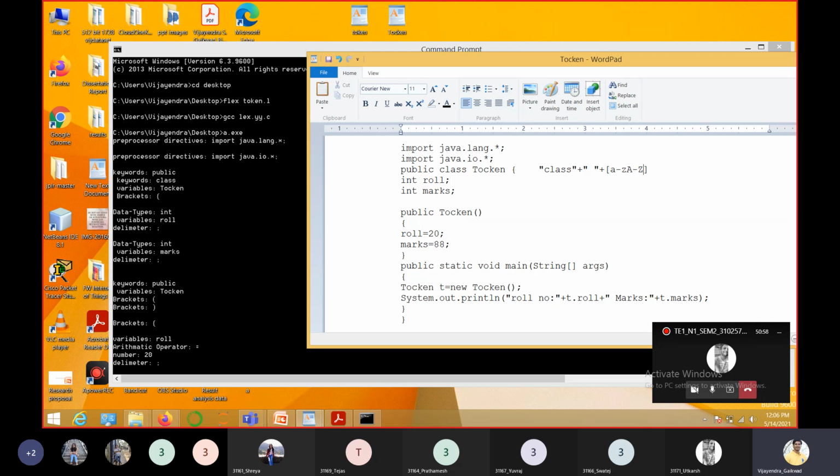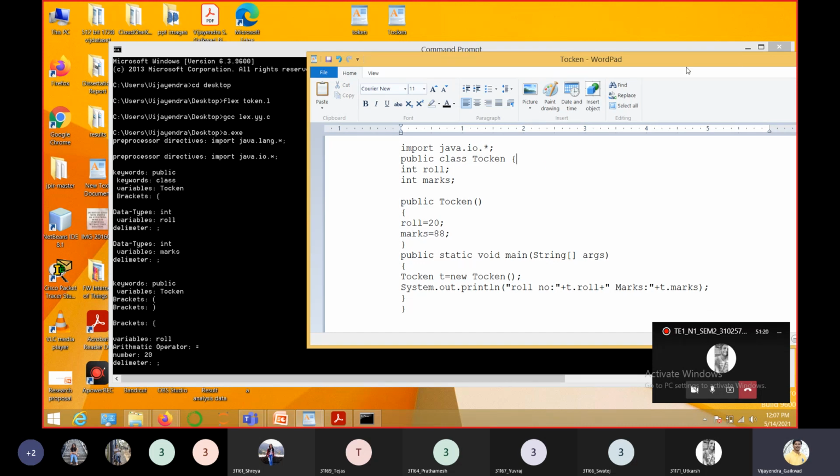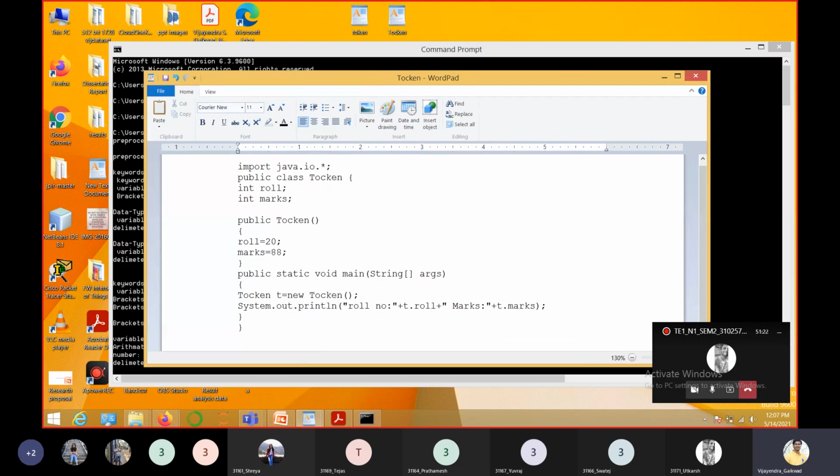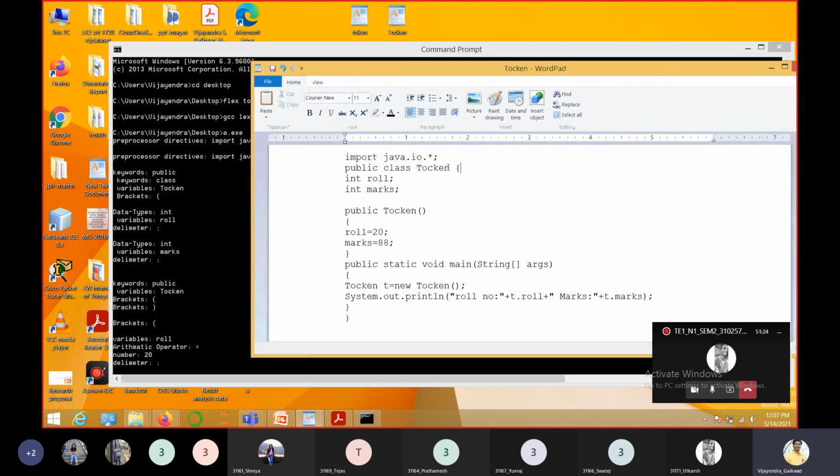This is the pattern for identifying the class name. As action, you can print class name and whatever the yytext is. So these are the small things that you have to do to define your lexical analyzer. I hope the idea is clear to all.